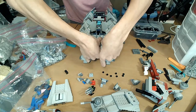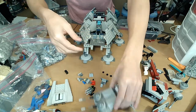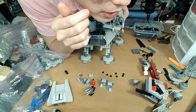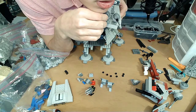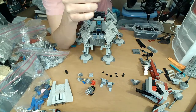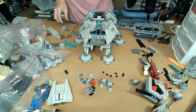So technically, looking at the actual anatomy... Oh, hey, Cactus Ninja. Thanks for joining. Yeah, posters for the blue milk.